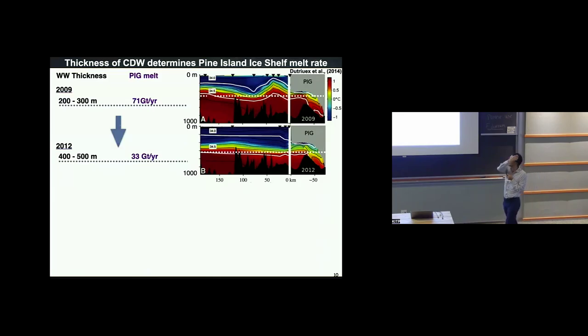So this is the biggest internal variability that has been observed. This is not a trend. This is the internal variability that happened from 2009 to 2014 or so. We are seeing two different time frames. We see a deepened thermocline, and because this mid-depth gets colder, the water mass that goes into the cavity is getting colder. So this is the thermocline depth that controls ice shelf melt rate. That's one of the biggest important findings from our study, coastal studies about ice-ocean interaction.